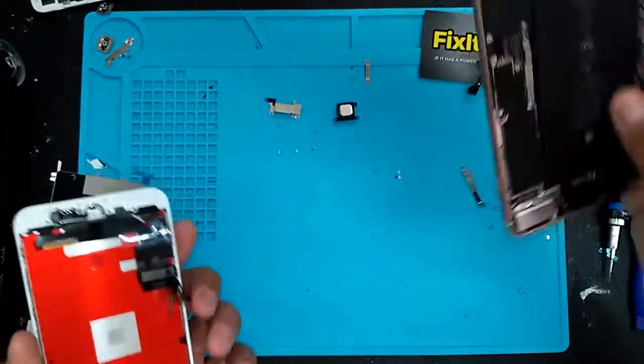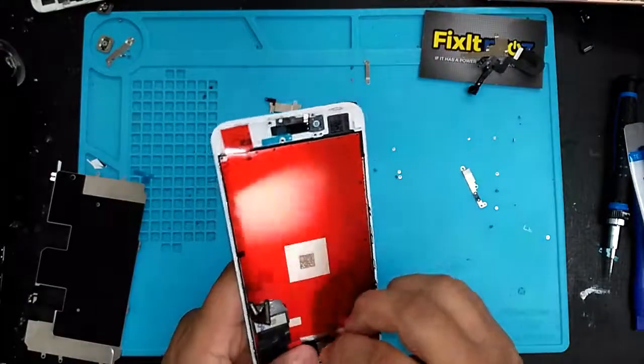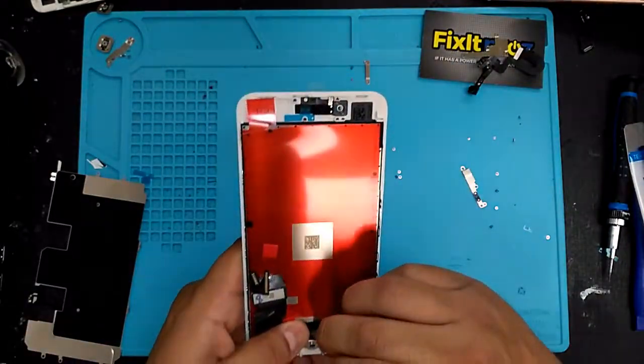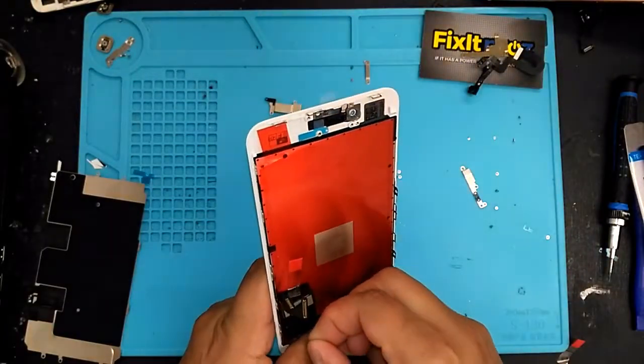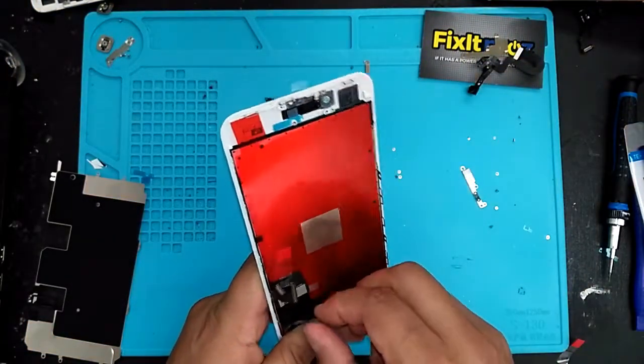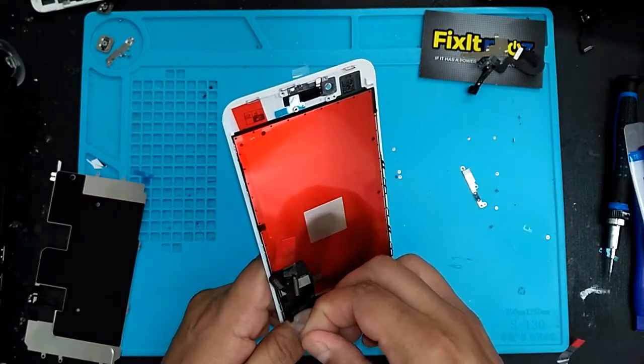Okay, put your phone off to the side, and want to take off all these little stickers that came along with the product. Careful not to tear.